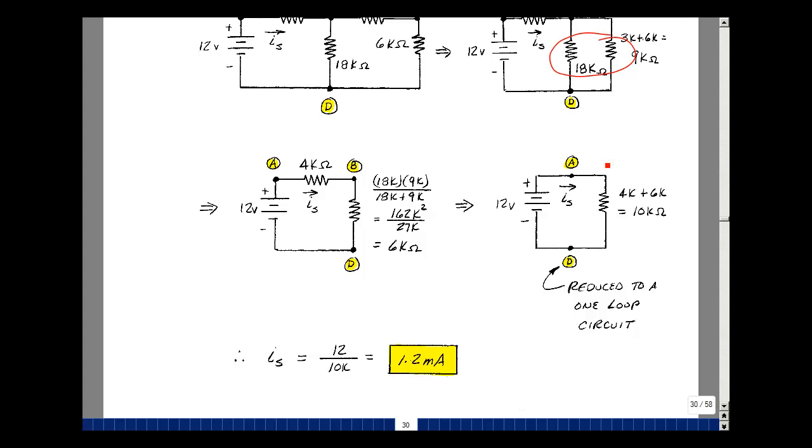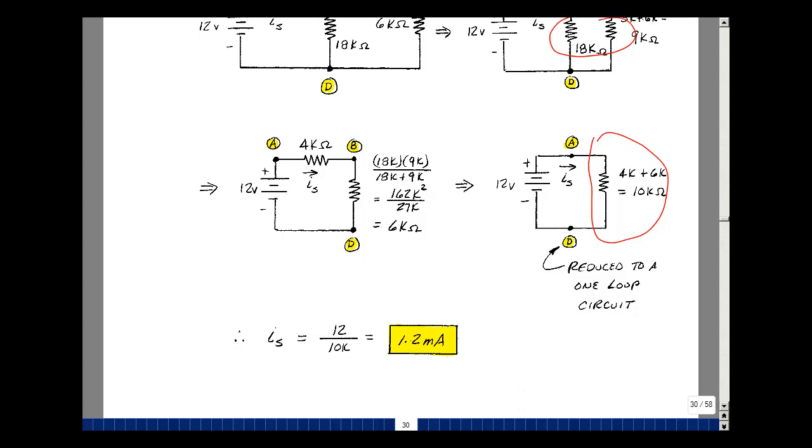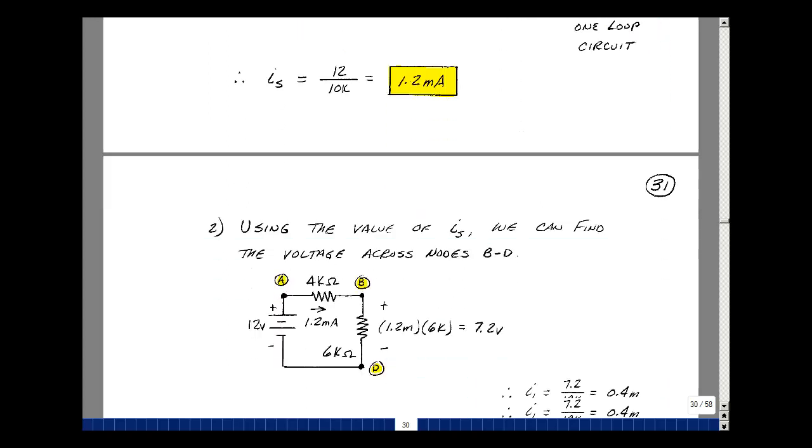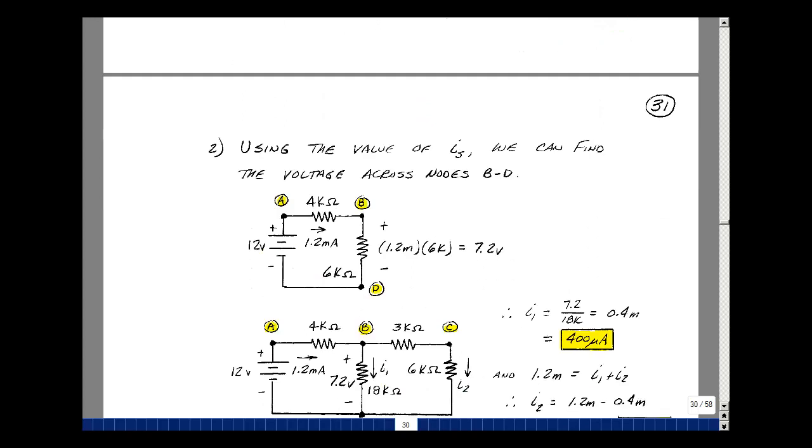Okay, now this equivalent circuit has really eliminated all but the nodes A and D. I need to go back into the circuit to find the other two currents. Well, we can do that. We now can go back to our previous step, where we had the parallel combination giving us 6,000 ohms, and now use the fact that I know this current is 1.2 milliamps to find the voltage between nodes B and D. And that would be 1.2 milliamps times 6k. Now the milli and the k cancel, and you just get 6 times 1.2, or 7.2.